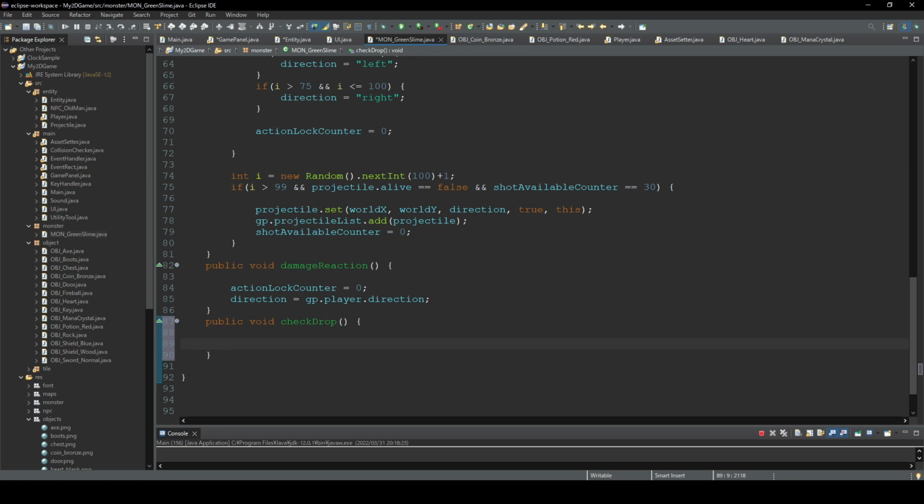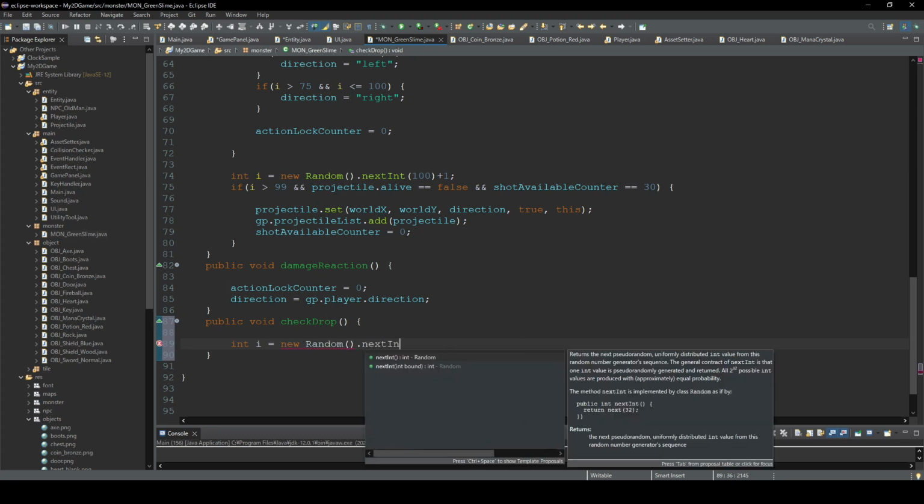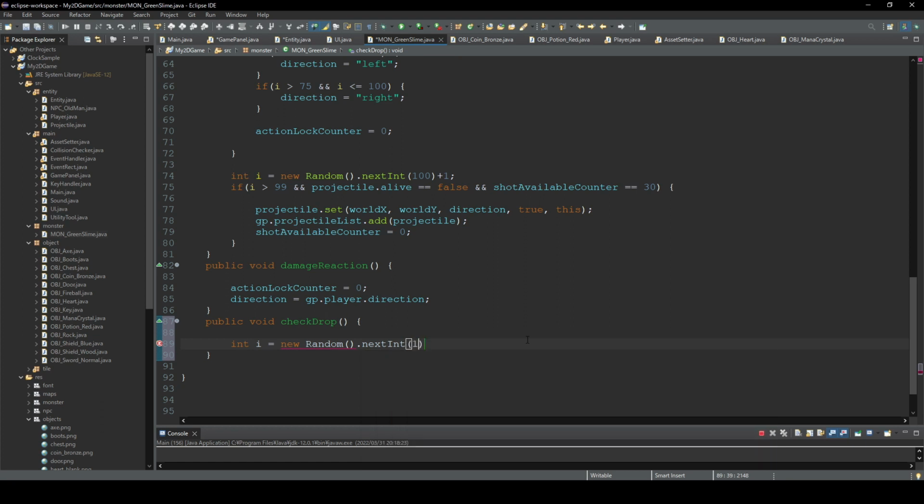So this is the method that gets called when this monster dies. And first we use the random class and pick a random number. int i = new Random().nextInt(100) + 1.